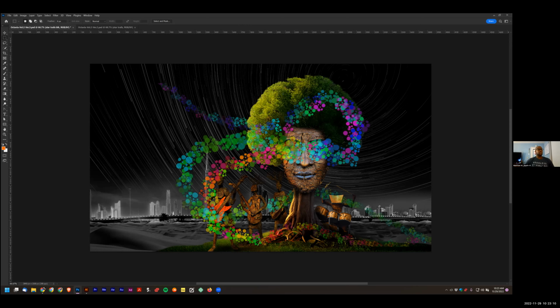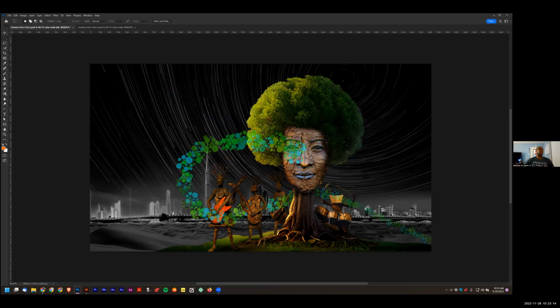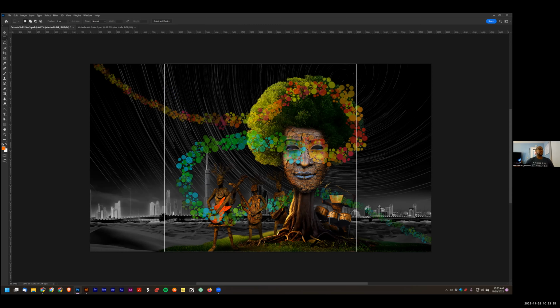Wait a minute. There are a couple different versions. Those are the original dots. Those are disabled. These are the new dots. And then the eyes are in front of the dots so that you can see them. And that's it. And then there's the frame that shows where it's going to get cut. So there you go.